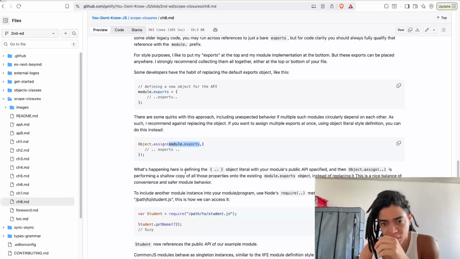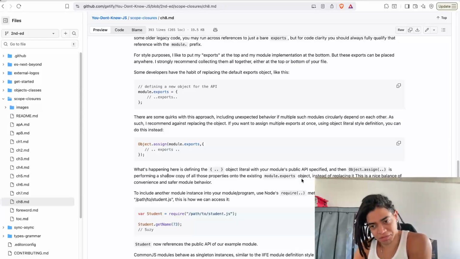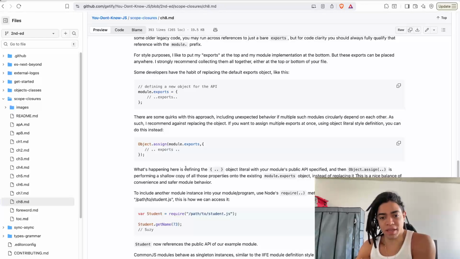So what's happening here is defining the object literal with your module's public API specified, and then Object.assign performs a shallow copy of all of the properties onto the existing module exports. Exactly, it's doing a shallow copy. Instead of replacing it, this is a nice balance of convenience and safe module behaviors.